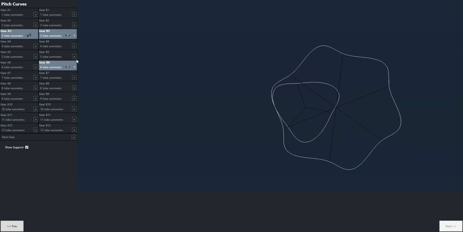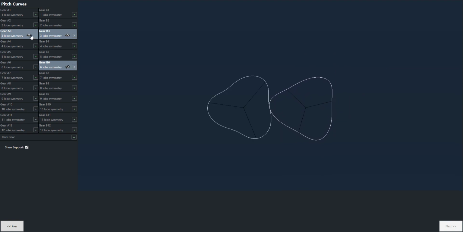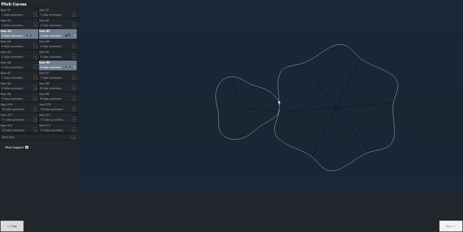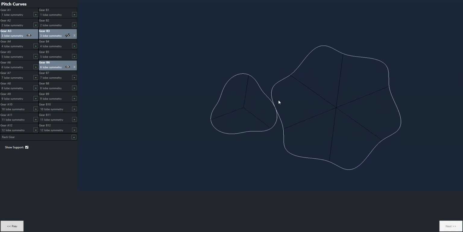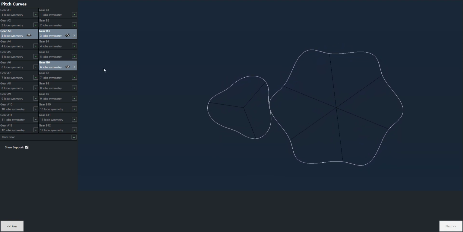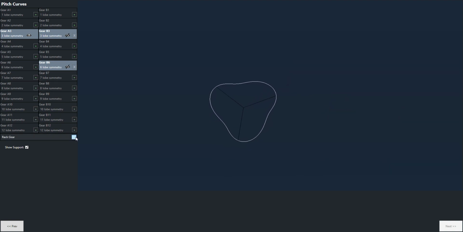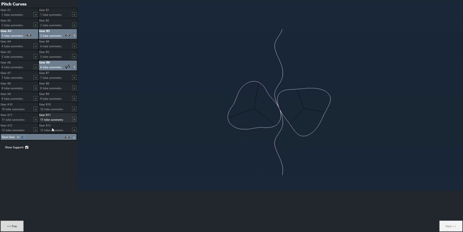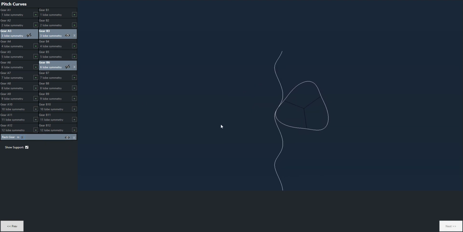And any column A gear can be paired up with a column B gear to form an external gear assembly. And likewise, any gear at all can be paired up with the rack and pinion type gear for an external gear assembly.